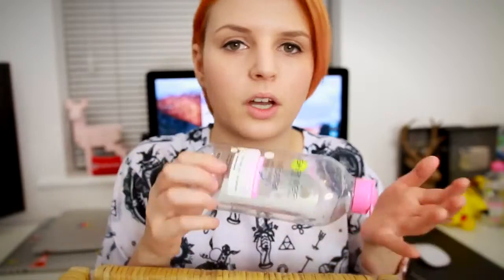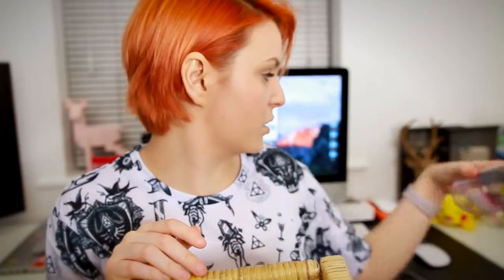I always remove my makeup by putting it on cleansing pads now. Never use makeup wipes, don't pull on the face, just pat it on your face and then give it a wipe with a fresh cotton pad. Bob's your uncle. It's great, your makeup just falls off your face. It's wonderful. This is honestly one of the best and it's really cheap as well. I think they're like £4 and I promise you this goes such a long way because you're only using a couple drops of the water each time. So that's why I've had this for so long and that's why that one is not even a third of the way through.